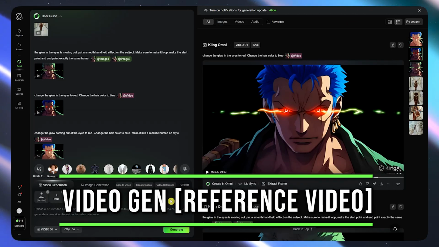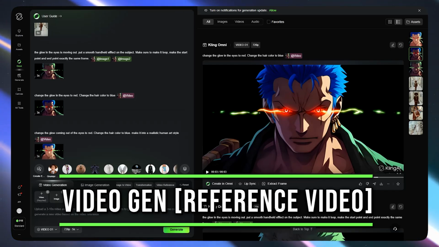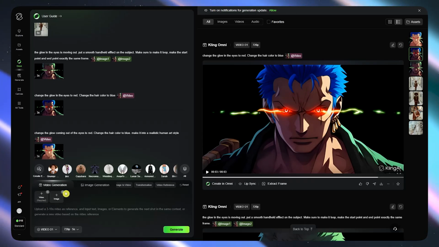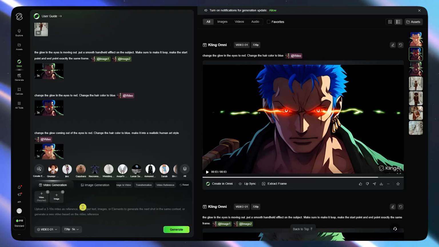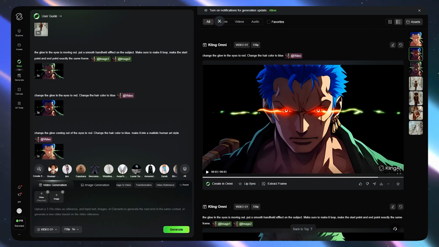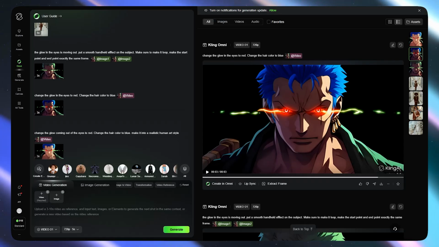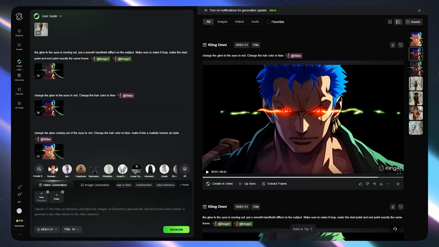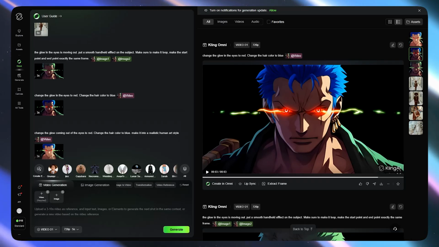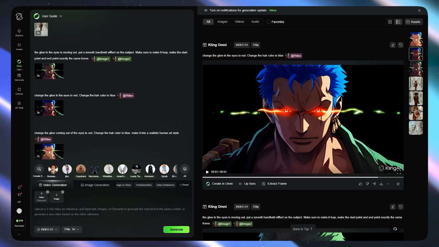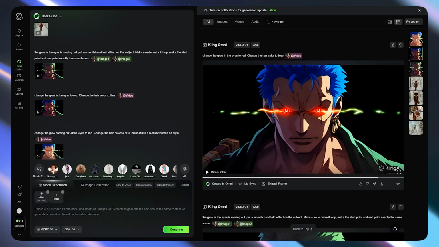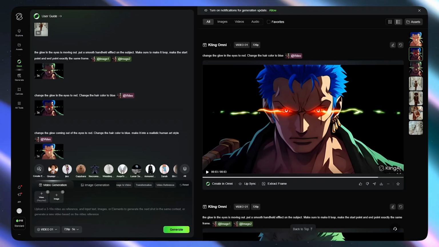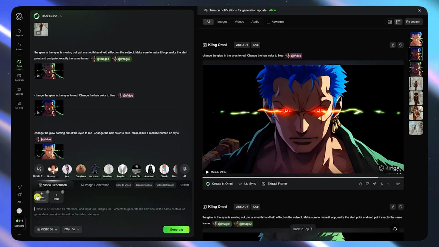Alright, so now next is that we have the video reference mode. So in here, once again, we can upload a reference video and an image if there are some additional image that you'd want to incorporate for your prompt. With this feature, you can use a reference video as a guide for motion, pacing, or composition. This is similar to transformation that we did earlier, but instead of just altering style, it could actually mimic your reference video. So this is best for creators who want to mimic a specific cinematic style, replicate camera movements, and many more.